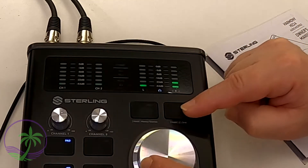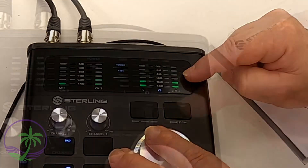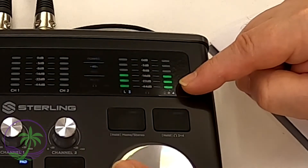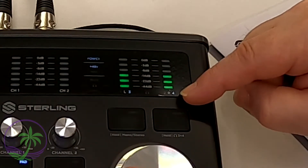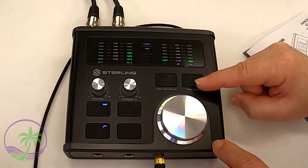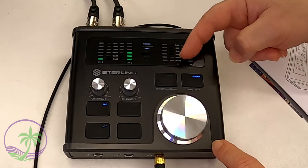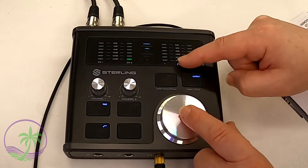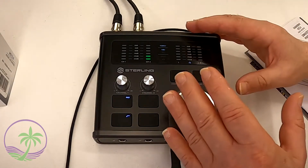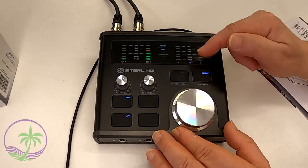If I press the button I can switch to headphones, and you'll see the headphone level is back at the bottom from where I left it. I can bring that up to minus 8 dB. Pressing the button again takes me to channels three and four. There's also a hold feature — if I hold the button down for two seconds the display will say 'output,' meaning channel three and four will be directly linked to the headphone volume control, sending those channels straight to the headphones. That's a great option if you're looking for a backtrack playback setup.